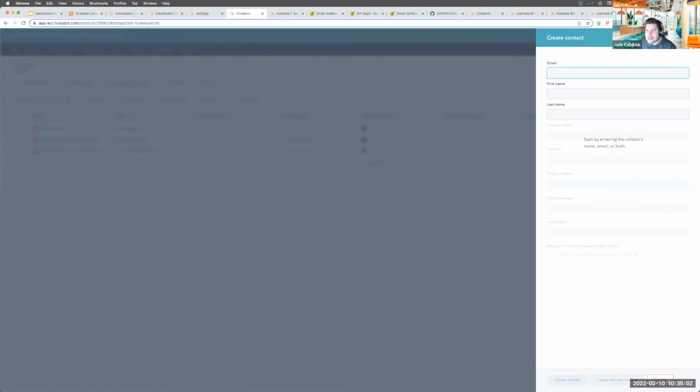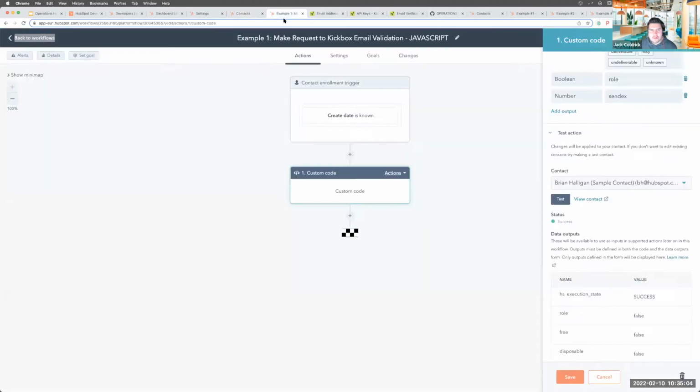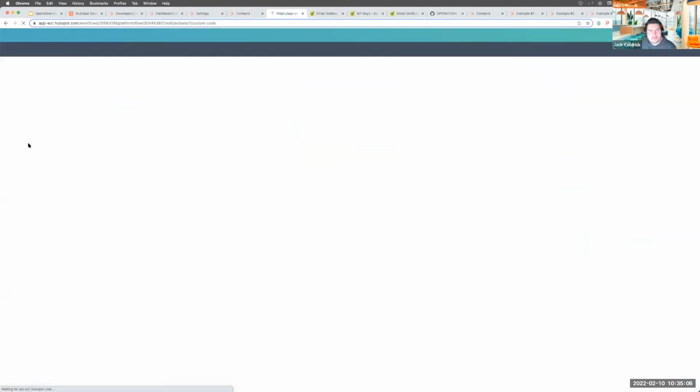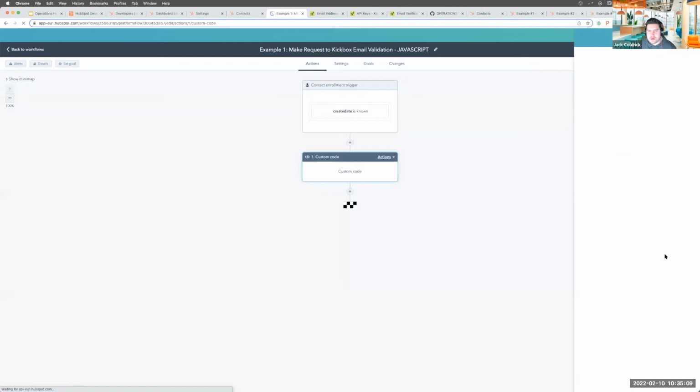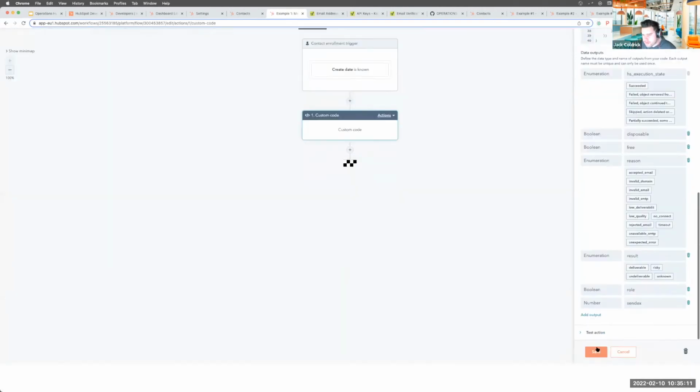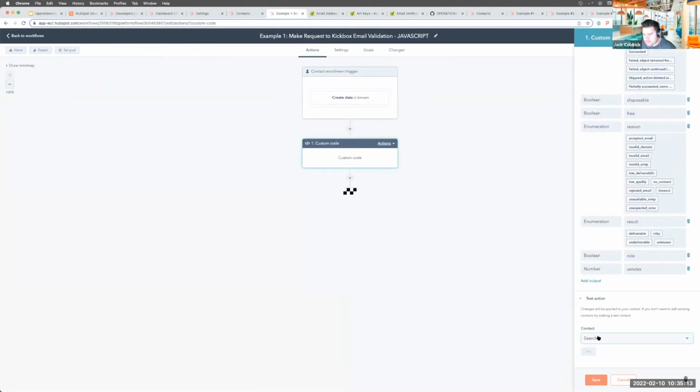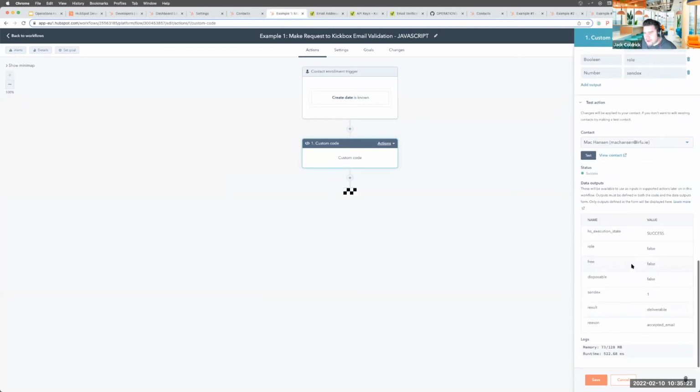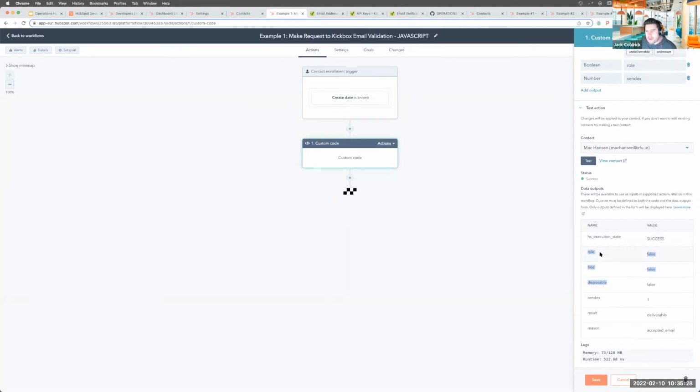And what we can then do is navigate into our workflow. Might need to refresh just so that it picks up that change. And we'll put Mac Hansen through, and unfortunately that isn't his email address, so he's going to avoid any fan mail from me. But let's test that. So you can see, okay, in this instance Mac Hansen has come back and we're getting a result from Kickbox. So we're basically getting different results based on the contacts that we're using. And all of this is happening using custom coded automation.